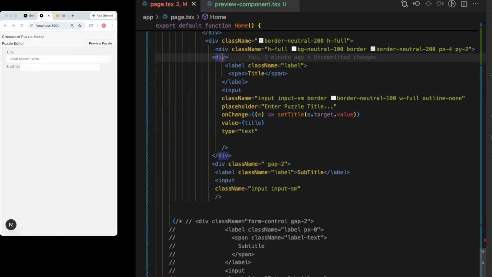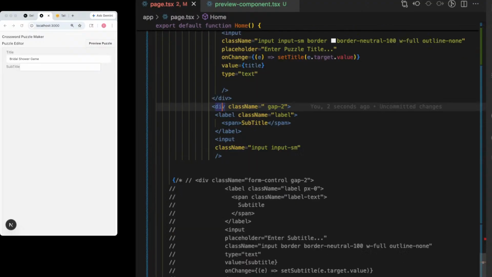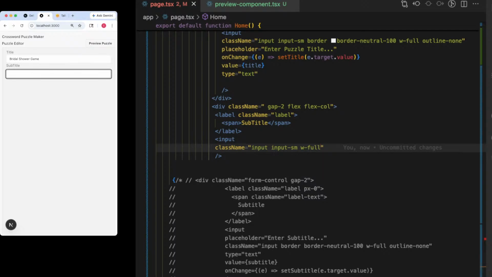Let's see. I wonder if that's still too much padding. That should be okay.